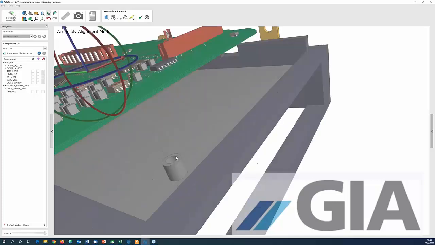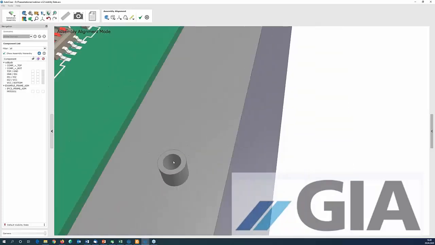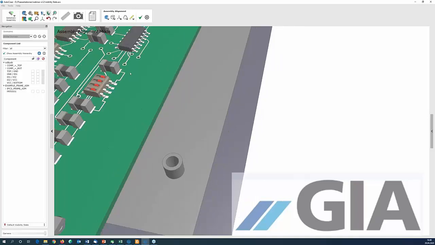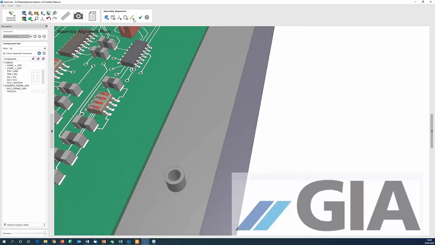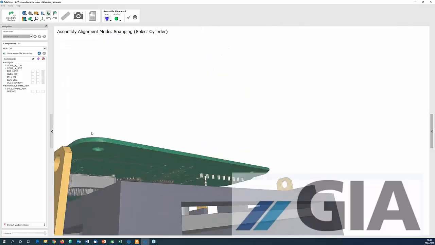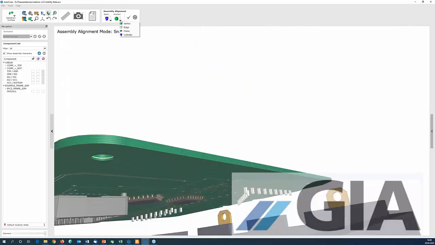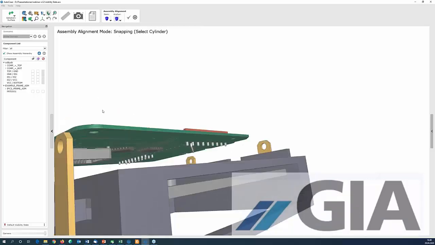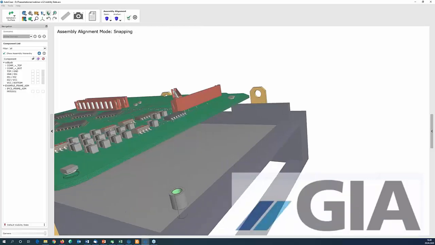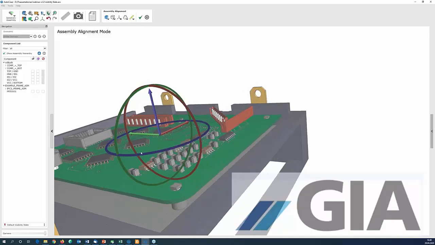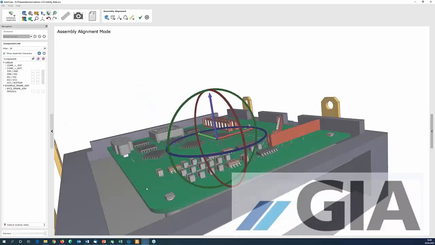For example, especially in the ECAD MCAD combinations, you might have drill holes which should coincide with the holes in the assembly. So I could select this cylinder here and want to make it coincident with the cylinder here. Then it will be automatically put together.